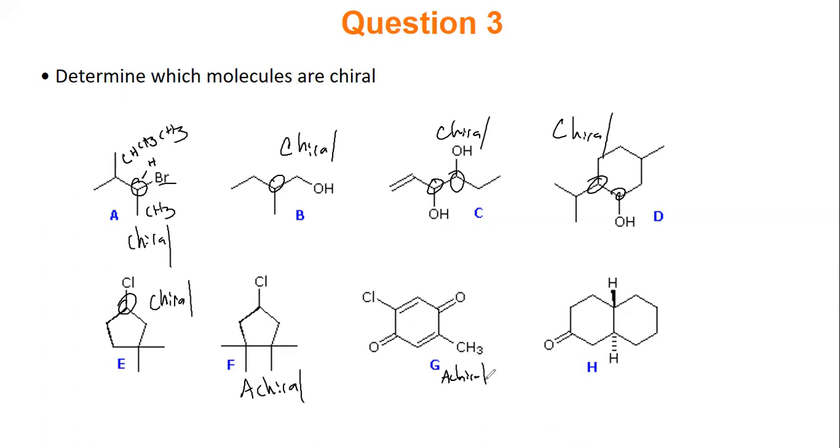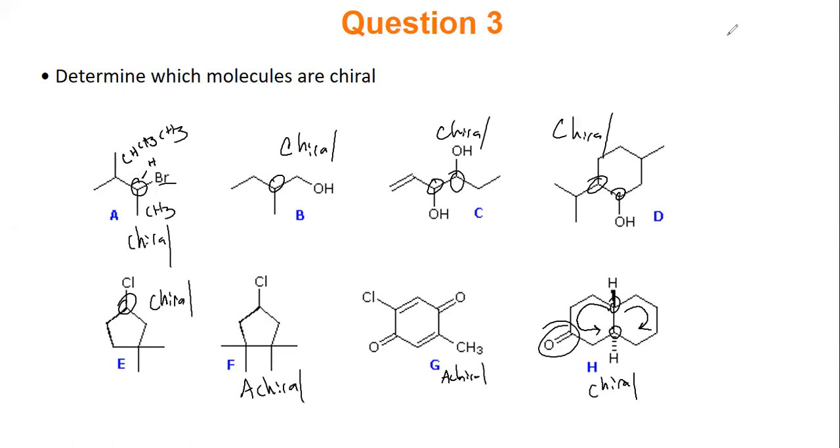Then H, let's see here. 1, 2. So that has that. That has that. That has that. So H is chiral when you follow along the rings and count the whole ring as a group, because I can go around the rings each way and they're different, and it's mainly because of this that makes it chiral. If that double bond O was not there, then it would be achiral. So just a little refresher on our organic chemistry there.